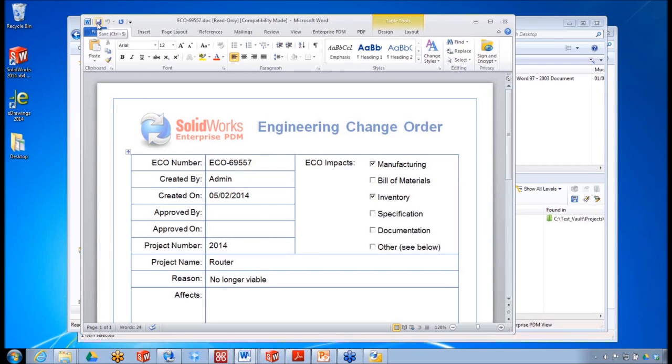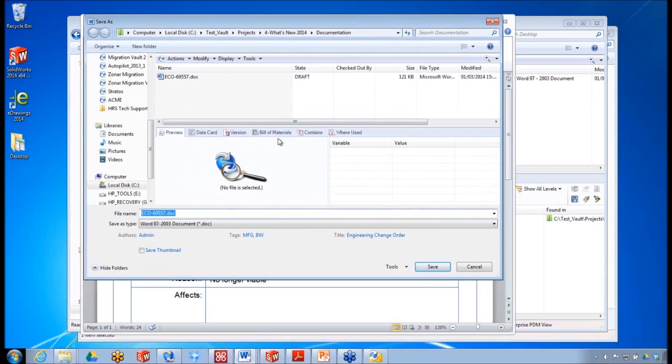Now all of a sudden they go to save this document into the vault, and they realize, uh-oh, I didn't check it out. So now the only option I have is to save it as a different name, because it's not going to let me save it over, since they haven't checked the file out. There's that whole process where you can manually save it out as another file name, check the document out, and then overwrite the version locally and then check it back in, and that can be kind of tedious.